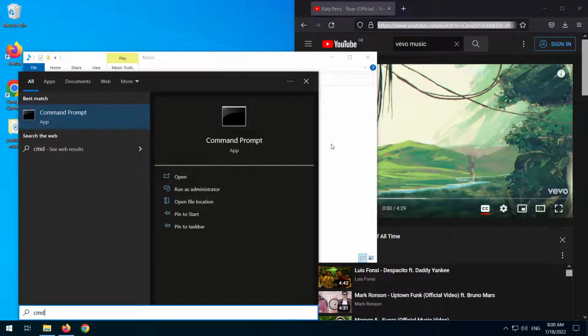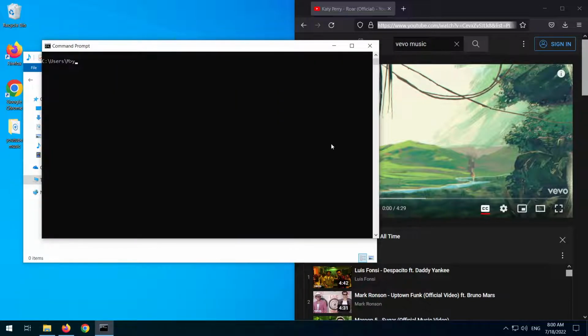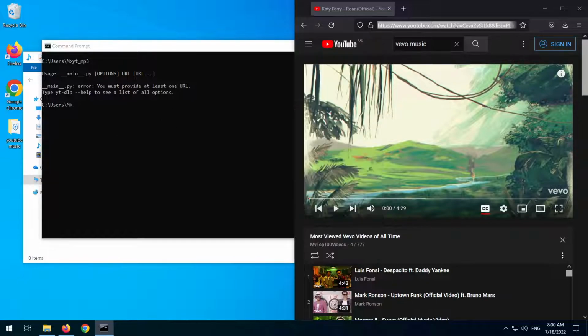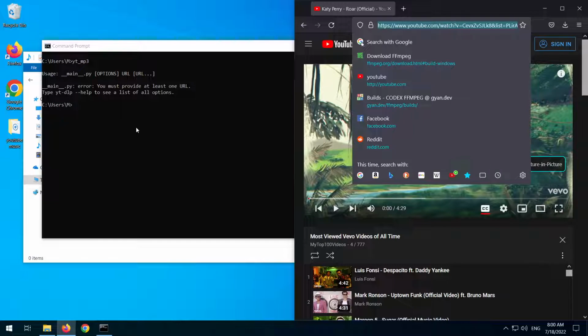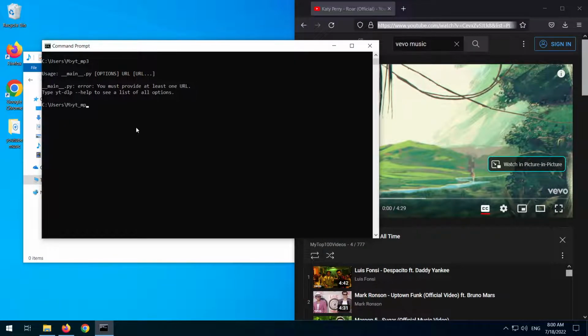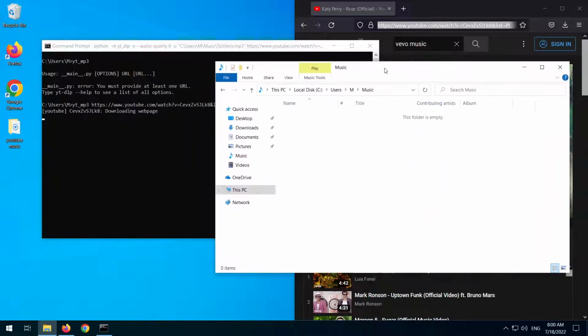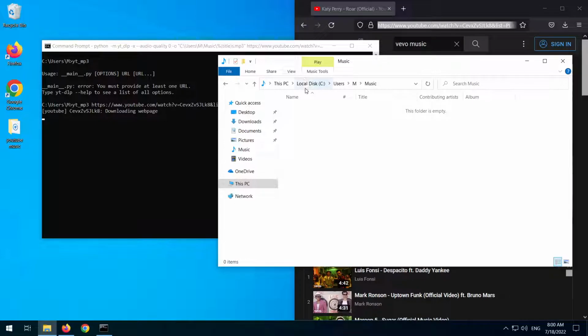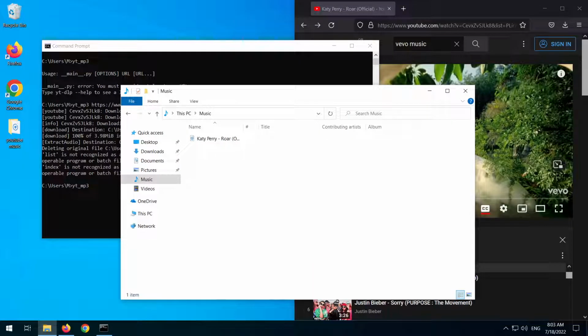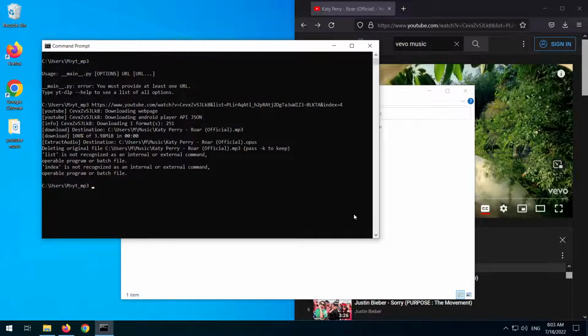And now when we open up CMD, if we type in ytmp3, good, this is what we are expecting to get because it wants a path, a URL to a video. So let's actually download the video. I will select that link, do ytmp3, paste that link, and this time around I'm actually putting it in my music folder. So let's make sure it actually downloads into here. And as we can see, it has successfully finished downloading.